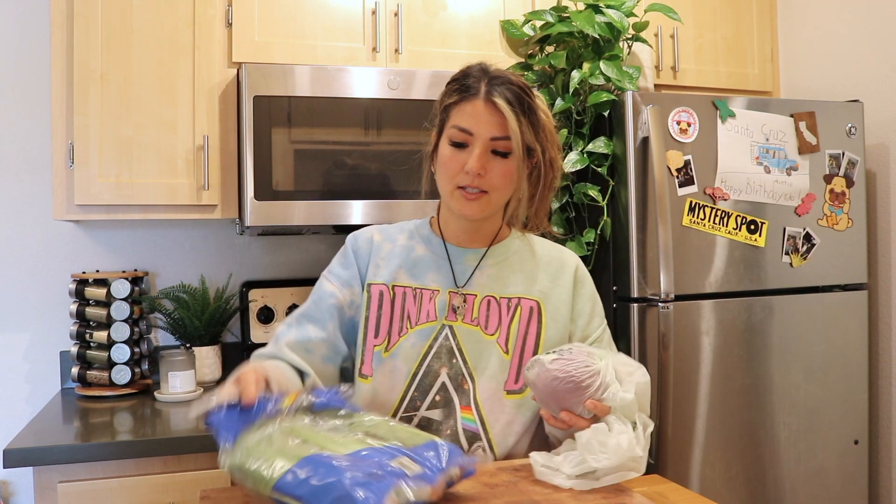Next, strawberries. I love to have fresh fruit on hand. I'm obsessed with strawberry ice cream right now, but since I'm doing the 30-day challenge I found a good alternative: slice up some strawberries, put them in a bowl, add some milk and honey. It tastes amazing — super easy, three ingredients — and it helps curb that strawberry ice cream craving.